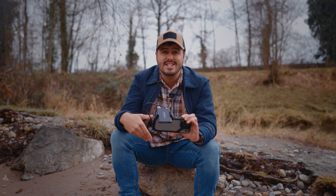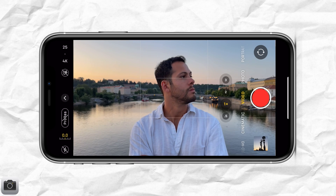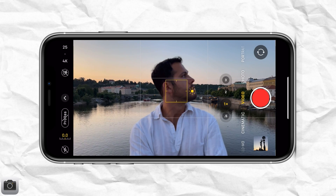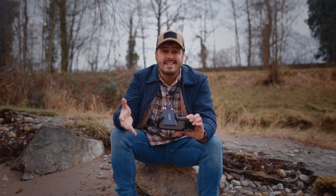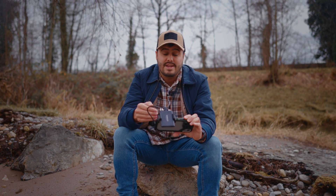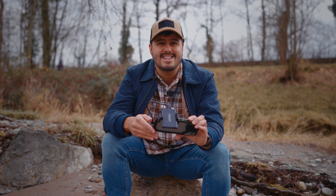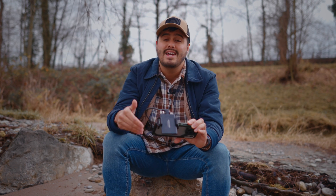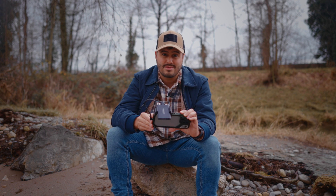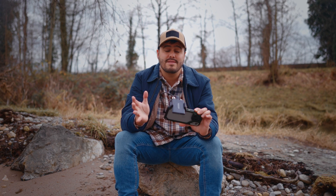When it comes to color grading iPhone footage, the iPhone most of the time does a great job auto-adjusting the brightness and white balance when using the default camera app. In most cases, you only need to make subtle adjustments and might not even need to rely on video scopes. However, if you want to color grade professionally, it's always a good idea to know what tools are available and how to use them, because color grading by eye won't always give you accurate results. So let me now show you how to color correct and color grade your Apple Log footage with just a few simple steps inside LumaFusion.